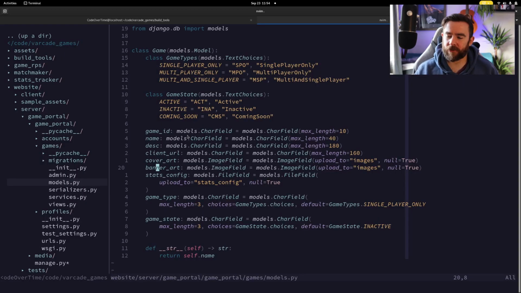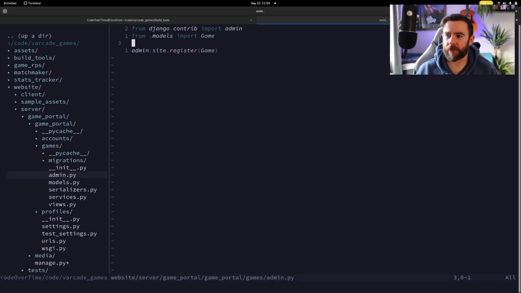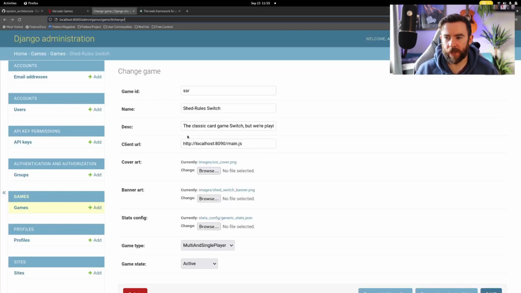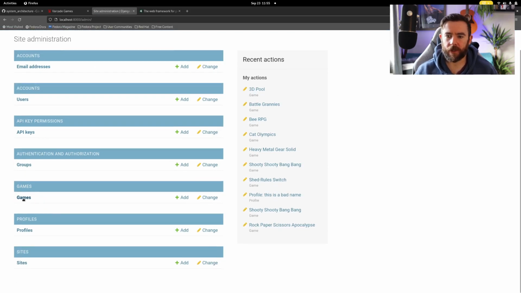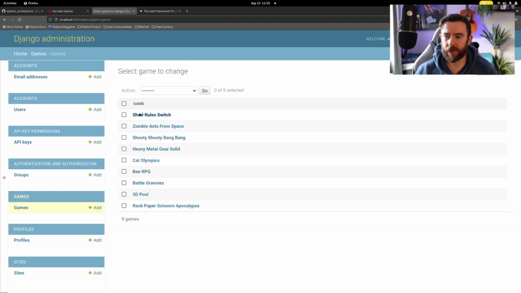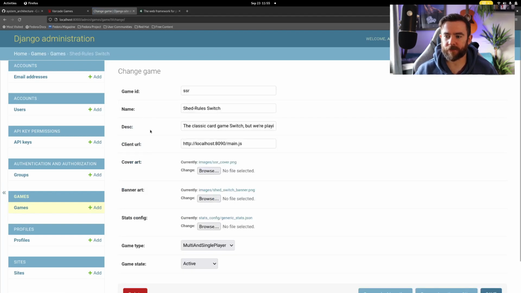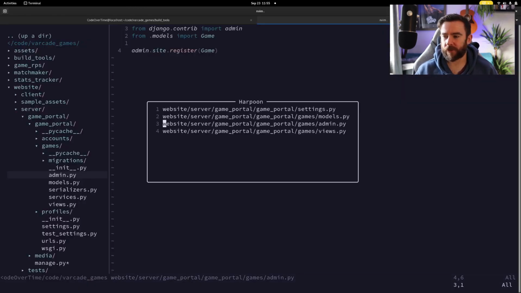So interestingly, and this is where Django does a lot of the heavy lifting again, if I come back over here to our file tree and I open admin, in this file I just needed to say admin.site.register(Game). That's all I had to do to get this game management interface here in the Django admin console. By registering that model, which is a Django model, in the admin, it automatically creates an entry in our admin page, and each one of these is basically an instance of our game model.